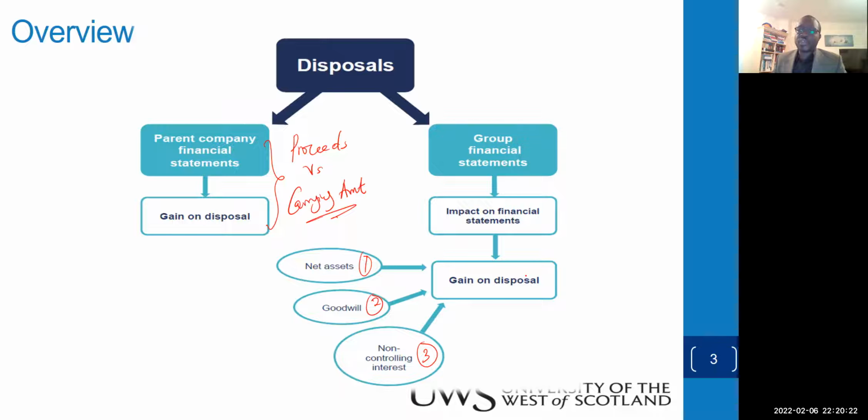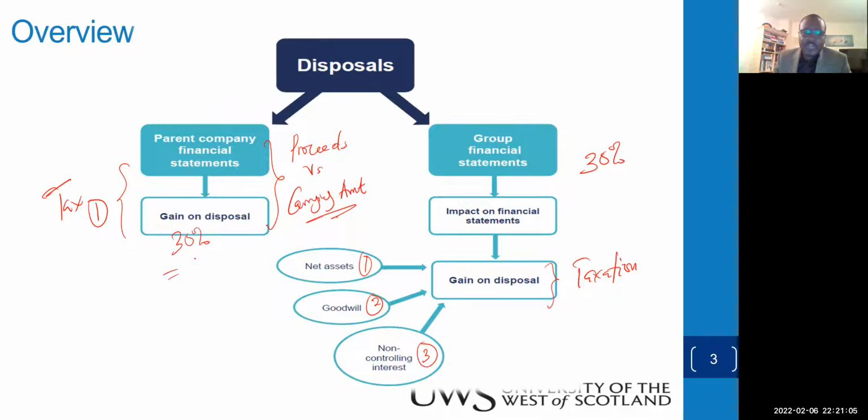At the end of the day, once you sell something, you make a profit, normally you pay some tax on it, some taxation comes on it. So in terms of the gain, which one do we tax? Is it the individual or the consolidated figure? So taxation comes into play here. However, the tax that we will be considering is that of the one which appeared on the individual statement of the parent, not of the group. So if you are given tax, it's charged at 30%. After you've determined the gain on disposal, apply the 30% here, okay?